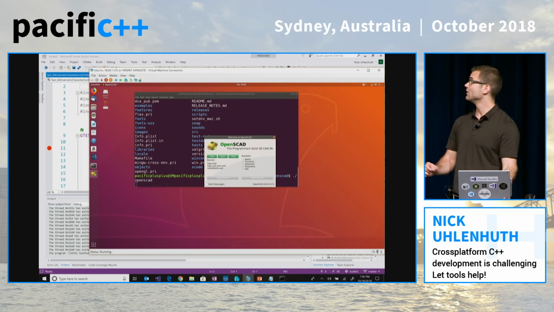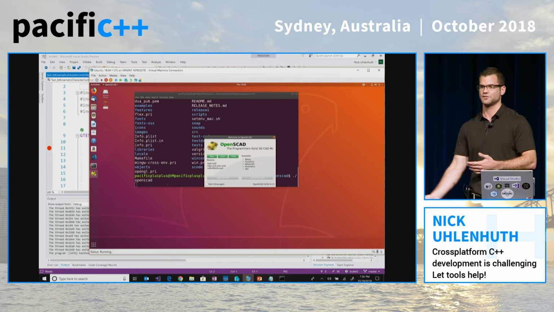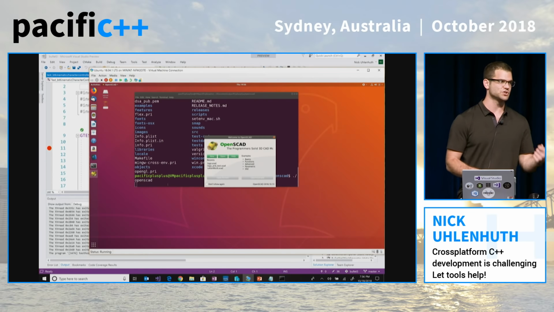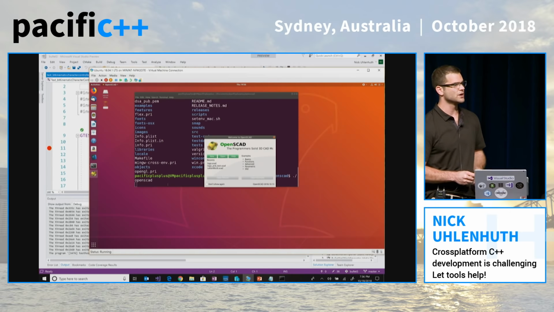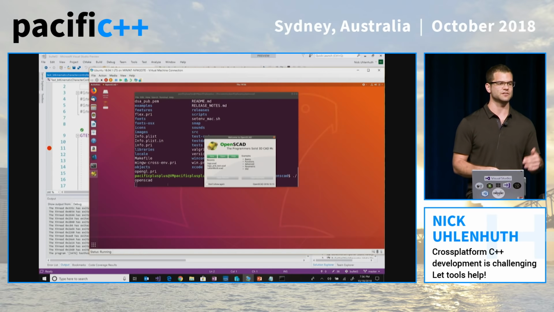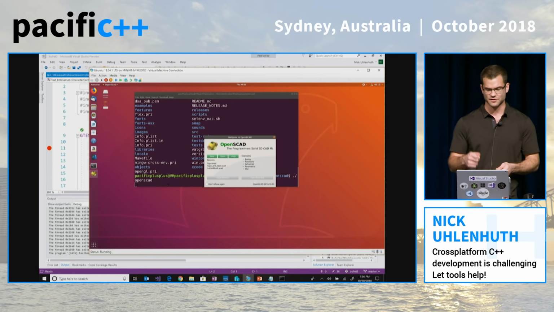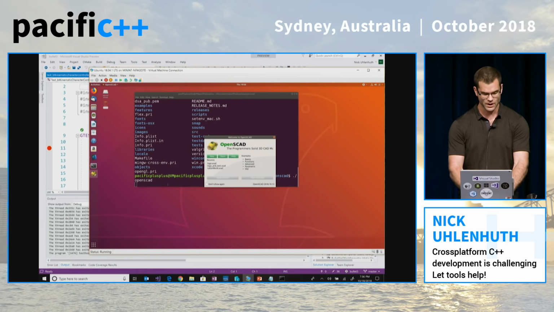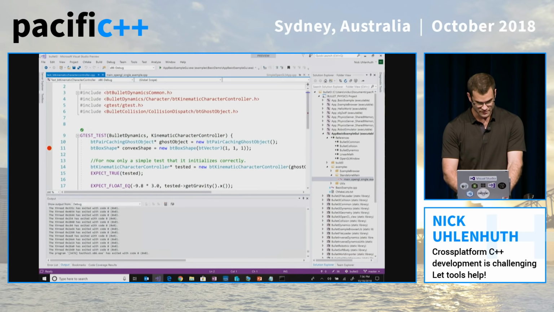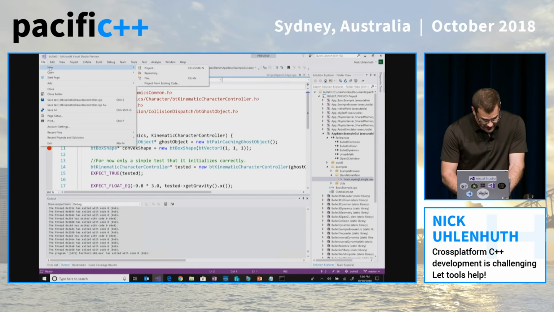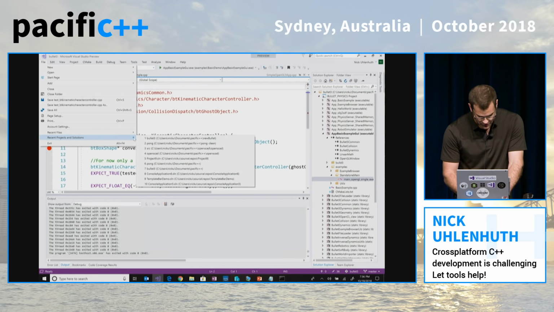All right, so I've started running OpenSCAD, so the process is already running. And the scenario I want to show you now is, let's say you're in Windows, and I already showed how you can target Linux, and you can launch that Pong process onto your Linux VM. But let's say there's a process already running on Linux, and you're in Windows, and you want to debug it. Well, I'm just going to open up the source of that project.